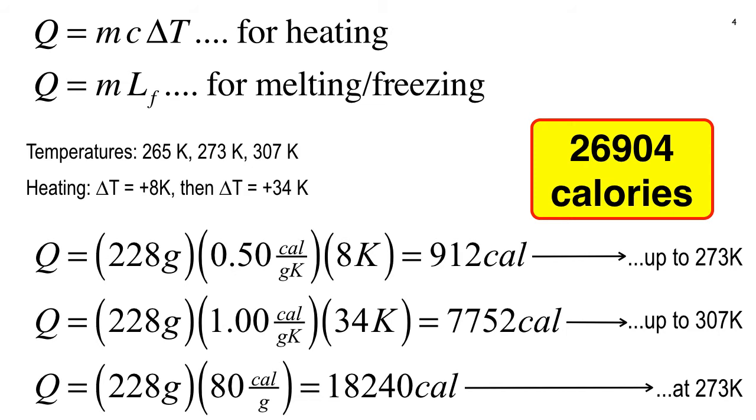And a question in the back. No, you have to decide that. You have to read the problem. Typically, I'm going to give you a starting temperature and a final temperature. The final is going to be above the melting point, and the initial is going to be below it. Then you figure out your delta T here and your delta T over here. But it's not that hard. If you remember the freezing point, you're good.